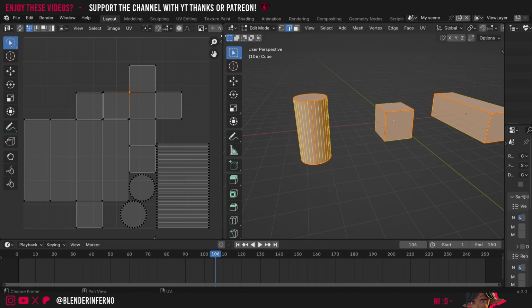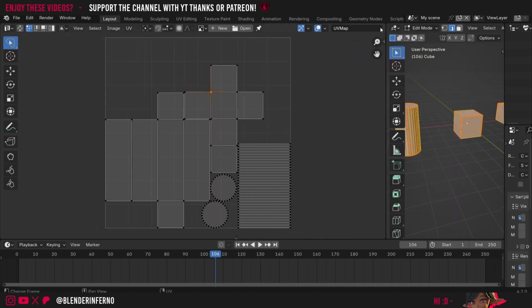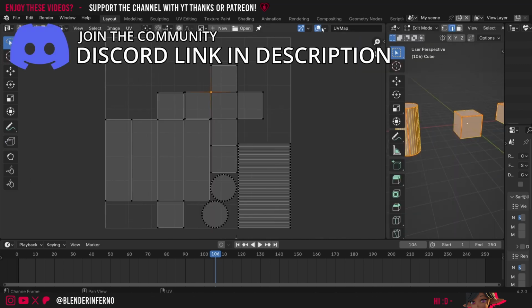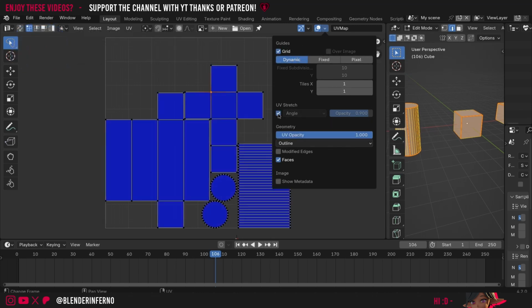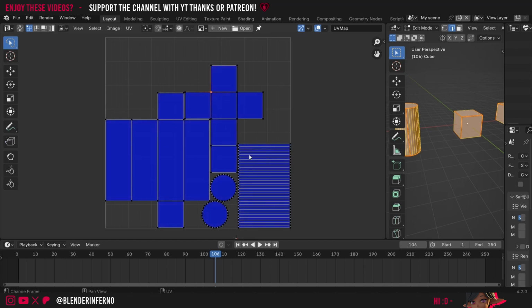To see this, I'm going to left click and drag this to open up, and we're going to need to come to this overlays option here, which looks like two circles over each other. I'll left click the arrow, and here where it says UV stretch, I'm just going to left click this checkbox. The opacity here just allows us to see how strong this effect is, so I'm just going to keep this at the default, which is around 0.9, and you'll notice everything is blue, which is actually a good thing. That means there's pretty much zero stretching here. That is of course because the objects we've UV unwrapped here are very simple.